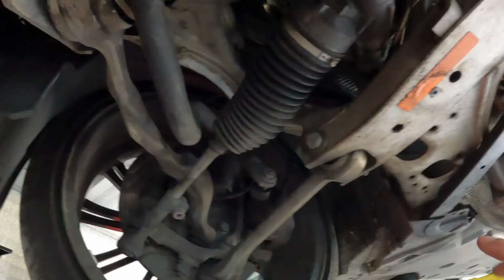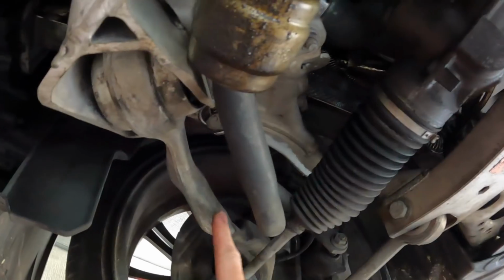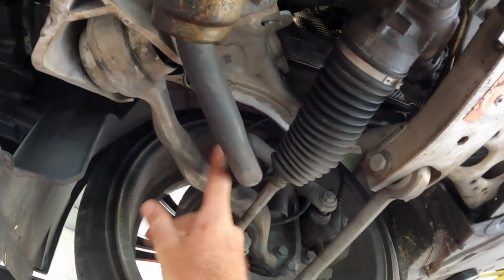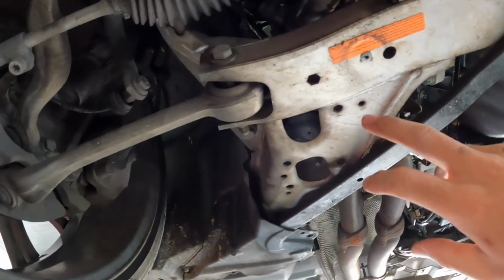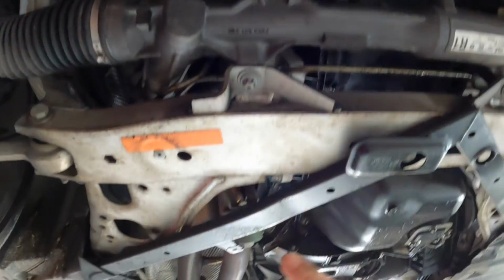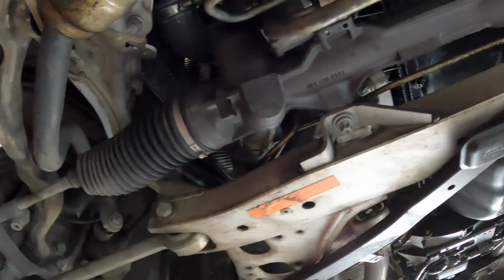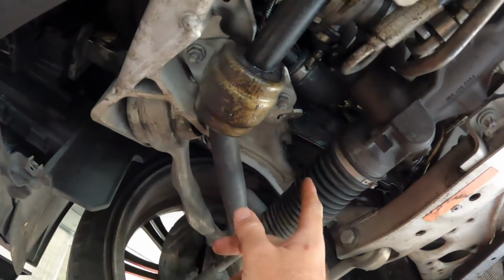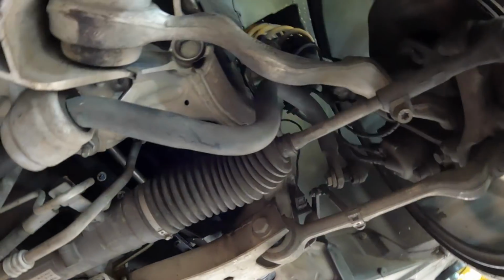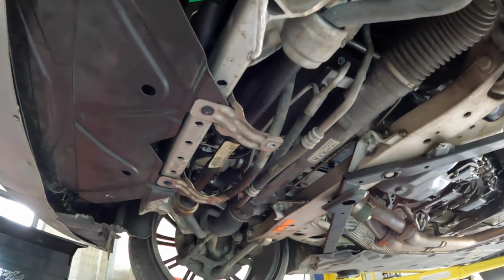Now, the process I'm going to do here, keeping in mind we do need to change these control arms as well, I'll leave them for last. So we'll get everything else done and we'll do them last. But what I'm thinking, I'm going to undo the main six subframe bolts, let that hang down. We're going to remove the steering rack. We've got to take this cross member off, these plastic covers on each side, and I will reevaluate from there. Oh, and actually the sway bar will have to come off as well. So I'll get all that taken off and I'll give you guys an update on how I think it's going to go or if we need to remove anything else. But I'm hoping that's going to be enough.